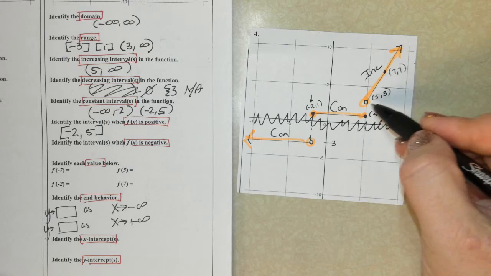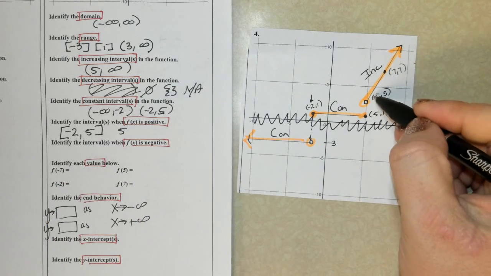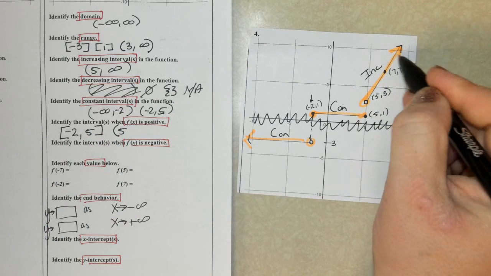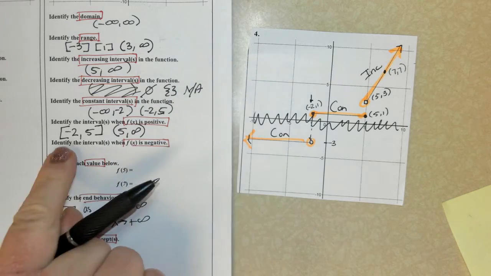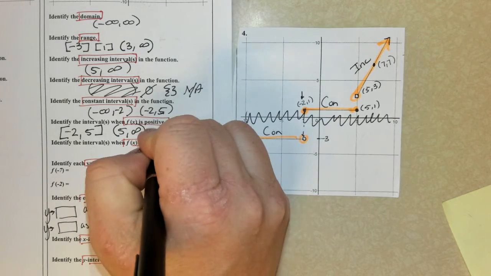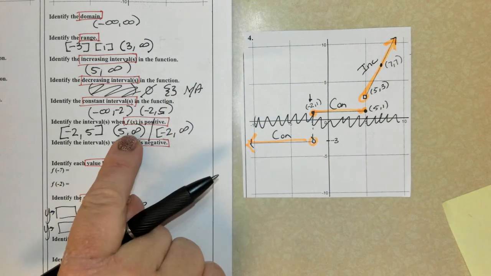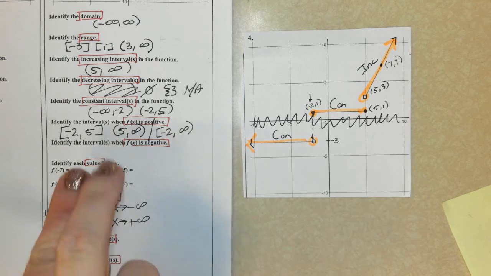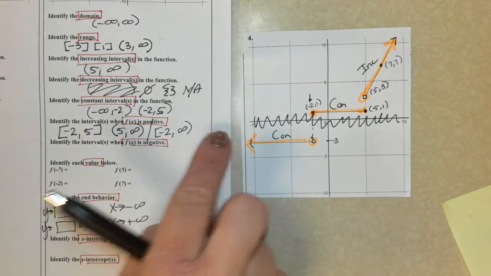Okay? Then this portion is also positive. So 5 in this case happens to be with an open circle. And as it continues to go to the right and upwards, it will continue to be positive. So although this is acceptable, you also could write it like this. This would be acceptable, or this way. They're the same thing, because here we can see they're at the same points, right? We need to include the 5. So either way would be fine.